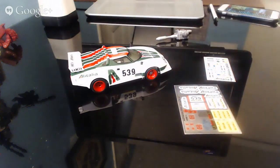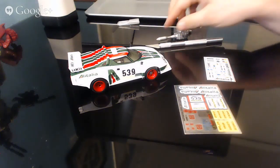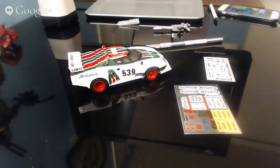So I've got a little hobby knife. Pull these off. And I gotta pull up a website to know where to put the stickers.